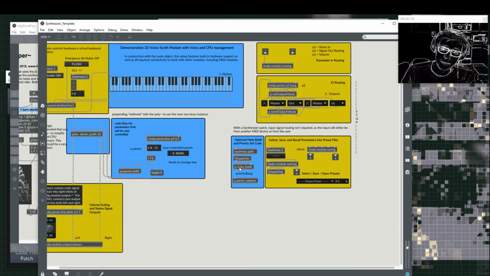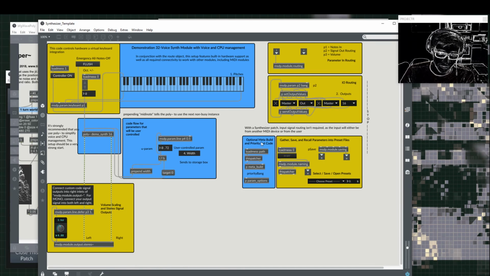If we go to the left now, here's a little bit of information that we do need to provide for our parameters as we wrap up the module, and we'll come back to that at that point. So anything that's in a blue panel does either need to be modified or need to be addressed in some way. It's possible that the material in the blue panel doesn't even need to exist in your module in order for it to work. This poly~ object we're going to scrap because we don't need that. This example parameter is something else that we may decide to scrap pretty quickly.